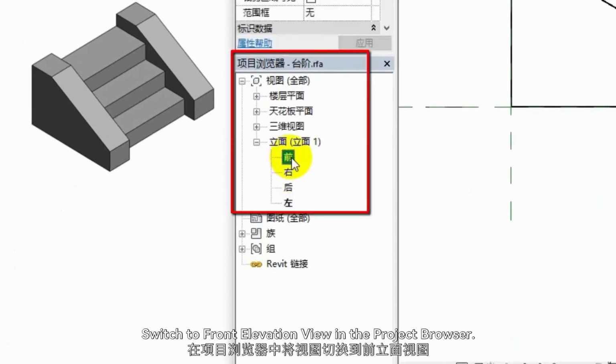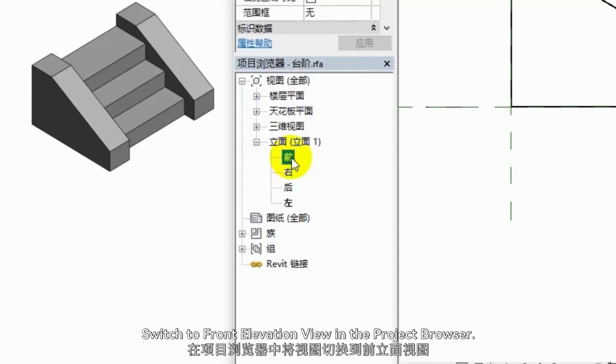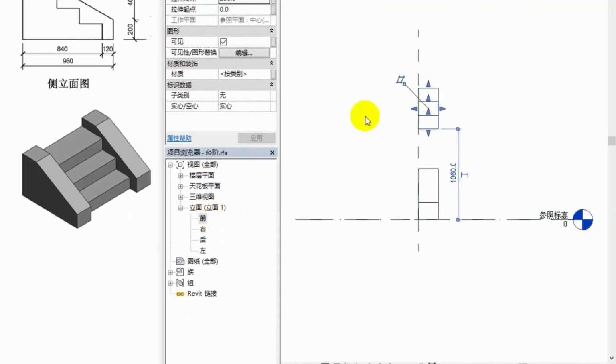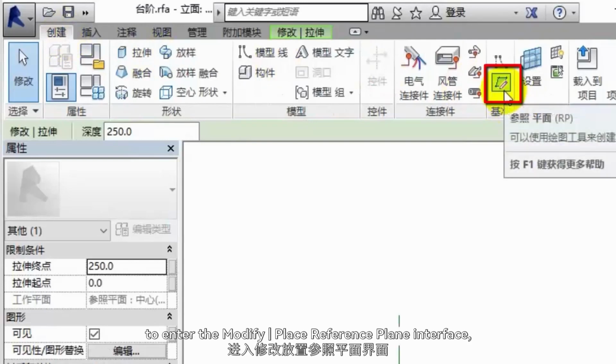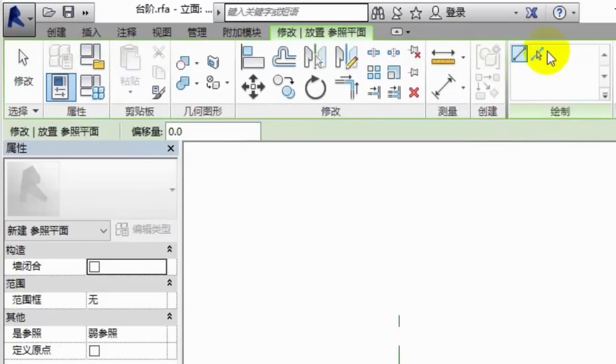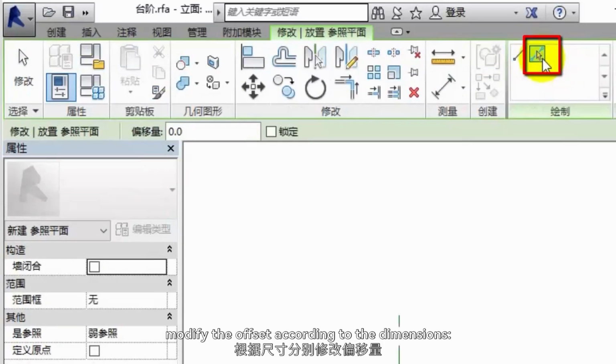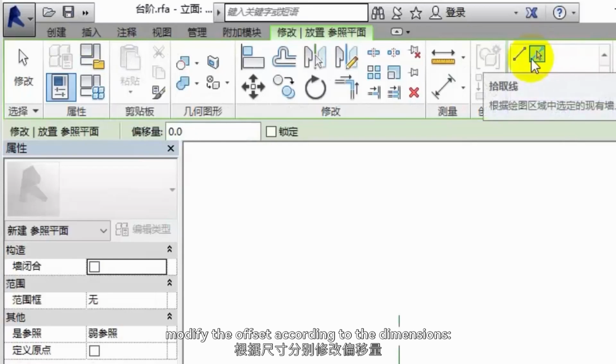Switch to front elevation view in the project browser. Click the Reference Plane button in the Create tab to enter the Modify, Place Reference Plane interface. Select the Pick Line button, modify the offset according to the dimensions.